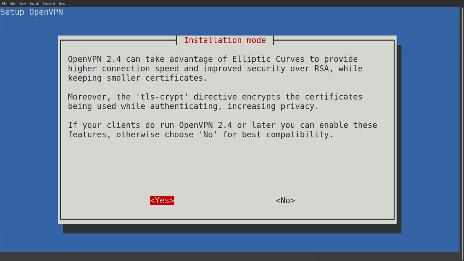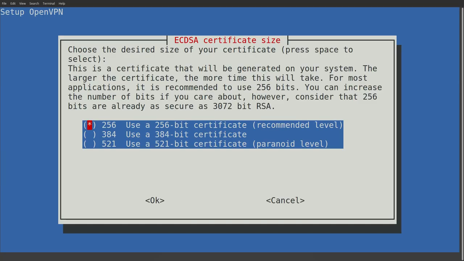Now, OpenVPN can run faster if you're using an OpenVPN client at version 2.4 or later. OpenVPN 2.4 was released in December 2016, so it is very likely you can select yes to get higher throughput transfer rates. The certificate size, which is the next screen, will determine the security of the VPN server. Using a 256-bit certificate will be secure enough, but at the higher levels, it will just take longer for your server to generate the key and increase the install time. But if you are using something that is perpetually on and on the internet, you might actually want to take that extra time and go with the more paranoid levels.